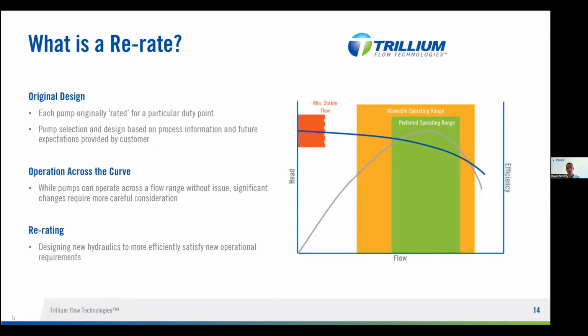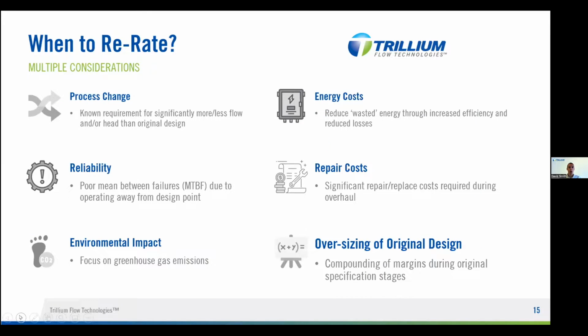from the customer. So if we go into the next slide, we can see where the customers come and ask for a re-rate. Well, we come at it from different places. The first one really is a process change. So we may already know there is a big change coming ahead for more or less flow or head from the original design.